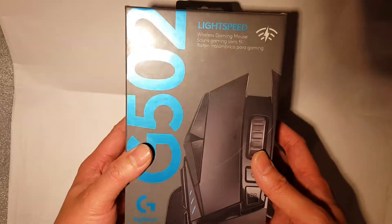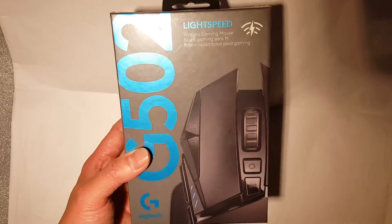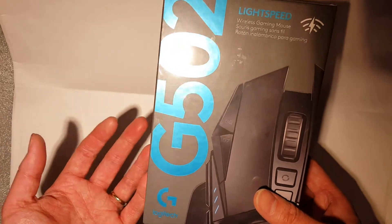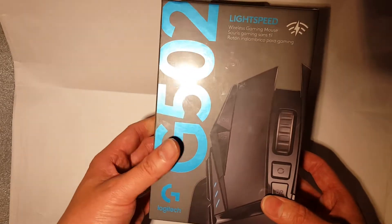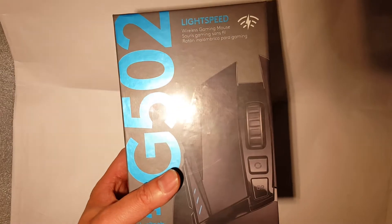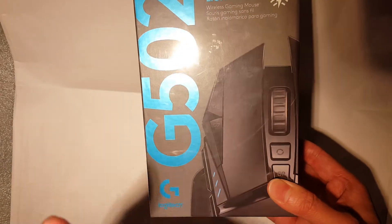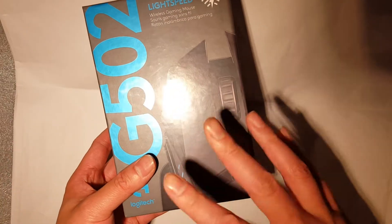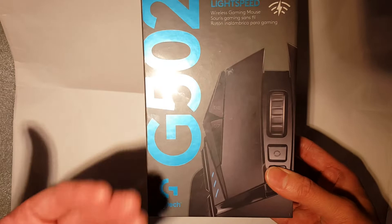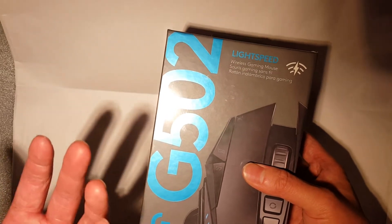This mouse is something that's been a long time coming. Currently on my main PC I've been using a Republic of Gamers mouse which I haven't got on me unfortunately. It literally has two buttons and a scroll wheel, and while it has held up quite fine, there are definitely times where the scroll rate is nowhere near as quick. I'm hoping to streamline my workload so I can use this for work as well. The scroll wheel has got an infinite scroll which will be really useful for spreadsheets. I want to use one mouse across both devices and not worry about having to switch. It's wireless so I get that flexibility if I ever need to use it for another device, and it comes with a receiver as well.